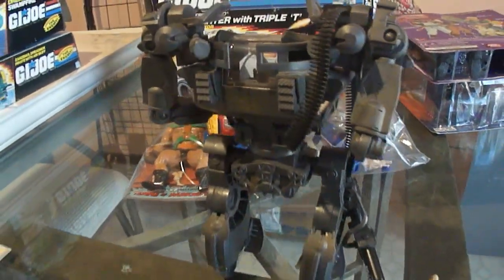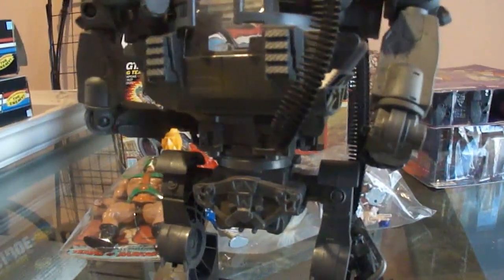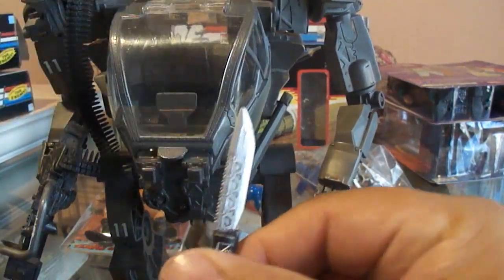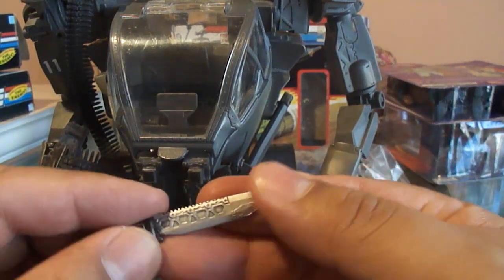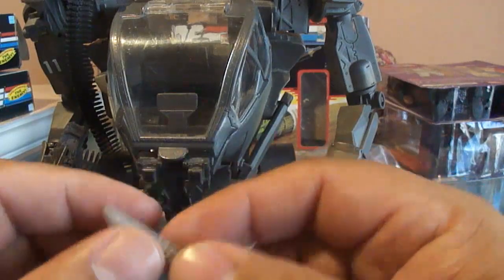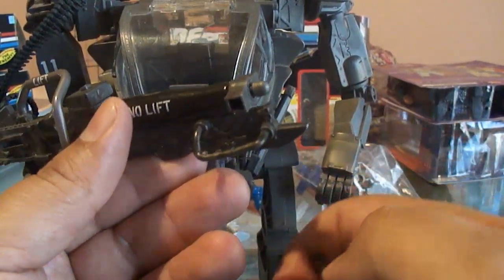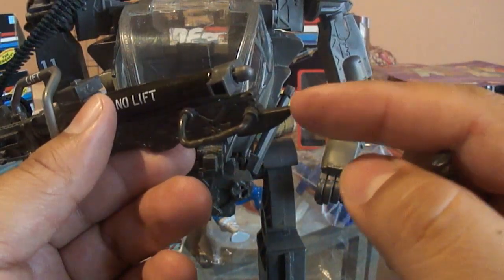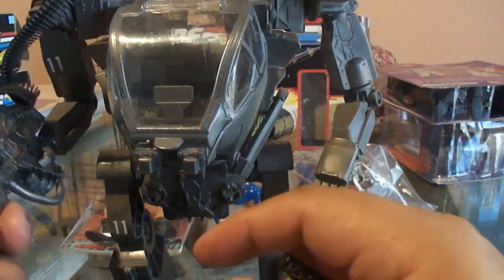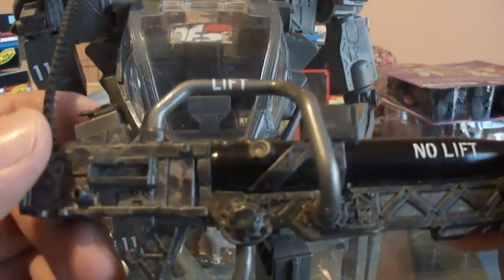Another cool feature is that it comes with this large knife. If you remember the movie, it's kind of hard to get out, but it does come out, and it's right there. Why they made this one long and protruding and not the gun is a question to me. They should have made this one a little bit larger; it would have been a little bit cooler. But anyways, the detail on the gun itself is really cool. It's really nice, as you can tell.